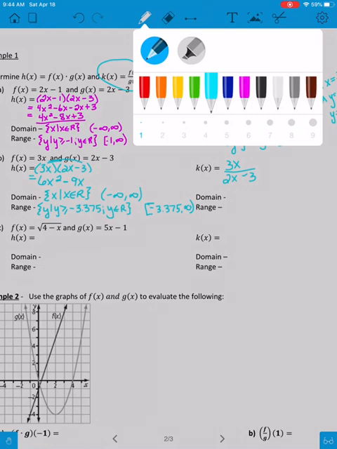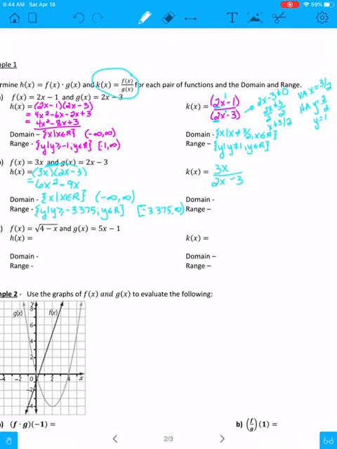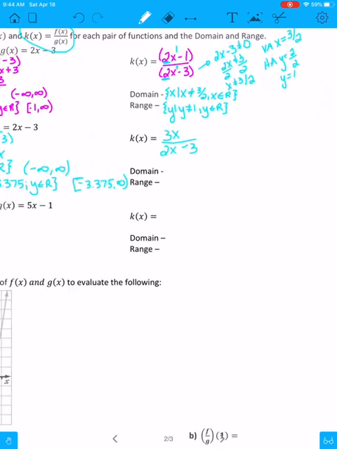So my vertical asymptote is going to be at 3 over 2 again, because look, 2x minus 3 in the previous question, 2x minus 3 still in my denominator, right? So I have a vertical asymptote at x equals 3 over 2. So this is why it's so important that we do well in our previous units, because we use them again, right? And then our horizontal asymptote uses the rule.